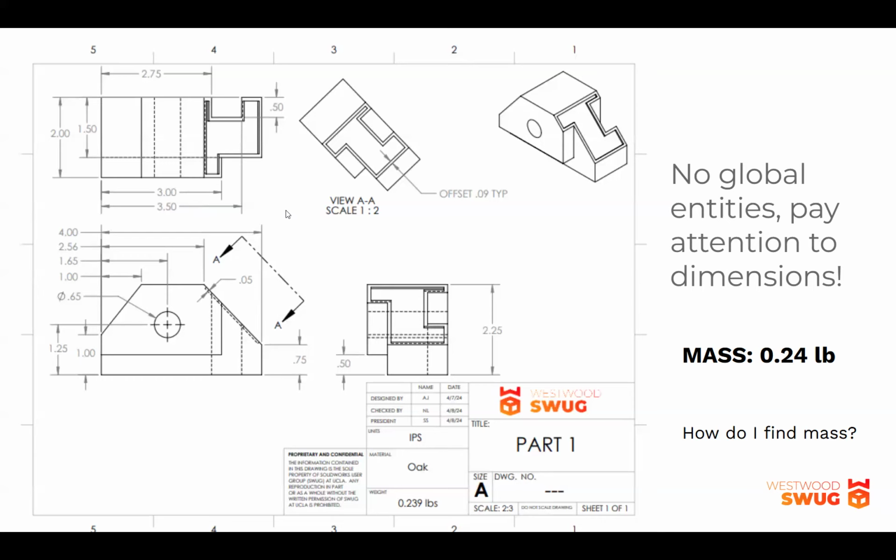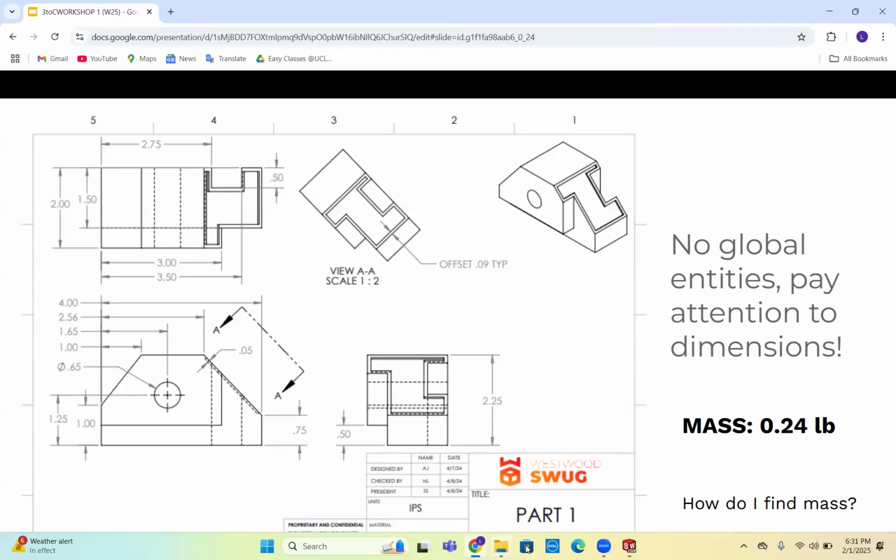So I'm going to be making the length and the height of this part. I'm looking at it, I see this 4, and then I see a 2.25. With that, I can get this rectangle. It's going to be a 4 and 2.25. Another thing I should mention is that these dotted lines represent that this circle is cutting through the entire piece. And you see it here with this little part broken out here. But yeah, so we'll get started.